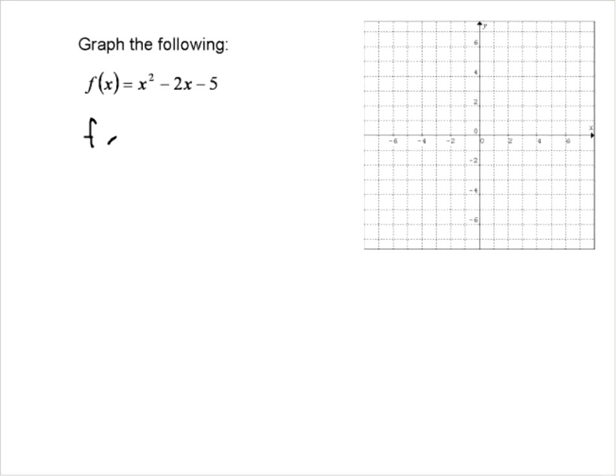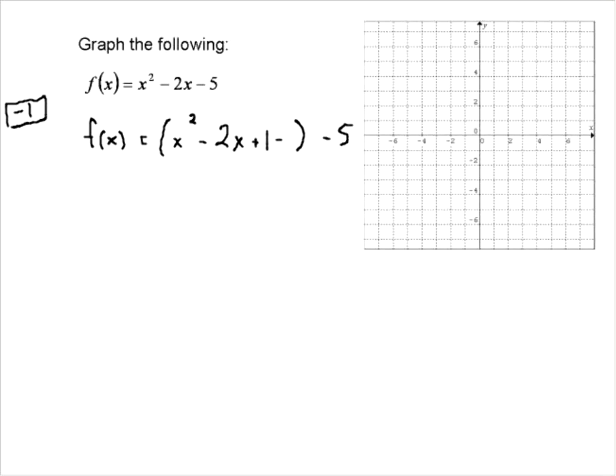So we're going to get f of x is equal to, and all I'm going to do is take all of the values with x, put them in brackets, and bring along the 5. So all I've done is added brackets. So now the middle term is -2. Half of the middle term is -1. Let's put that aside. Let's keep track of it, but put it aside. So -1 squared is +1.